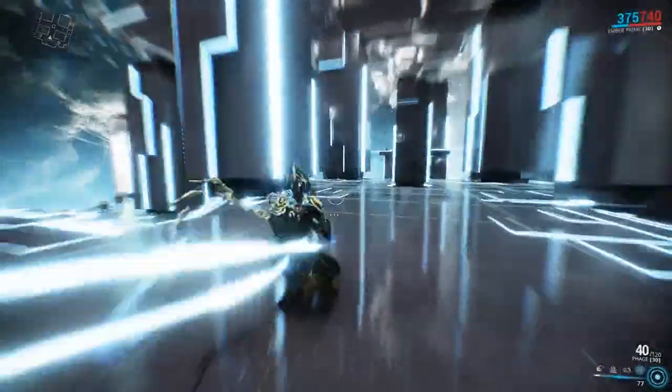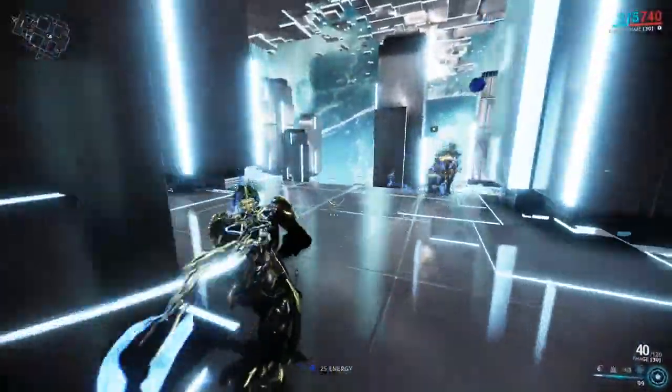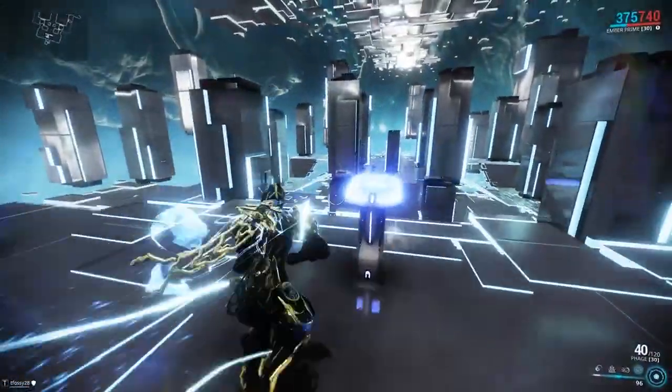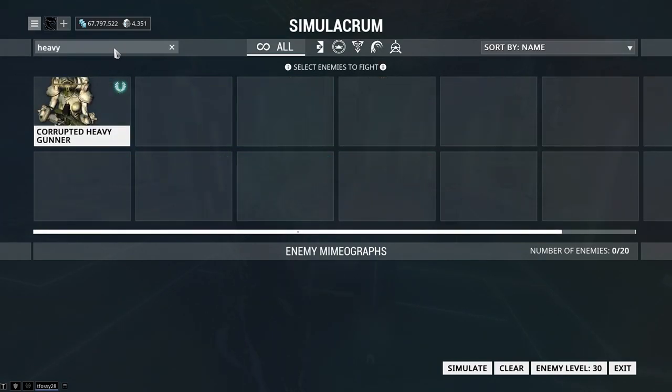Obviously, these guys have a very low health pool, and they have very little armor. But these are the types of mobs that spawn in, like, a lot. You know what I mean? So it's not that big of a deal that we're able to kill them in the masses. And then we go ahead, we do the exact same with the heavy gunners.